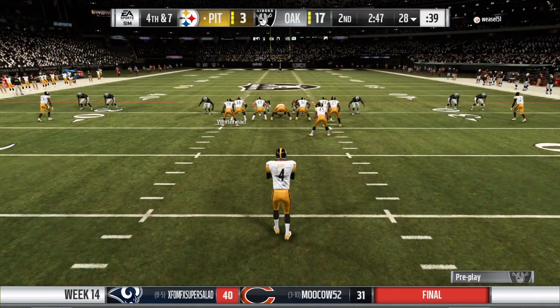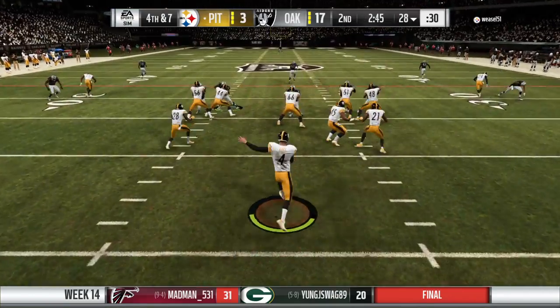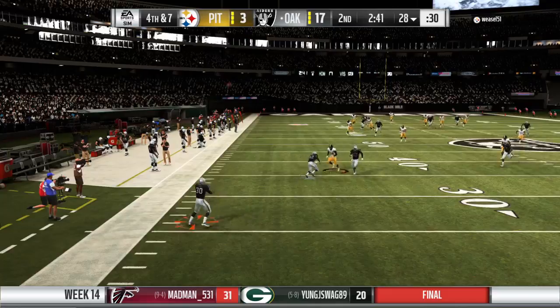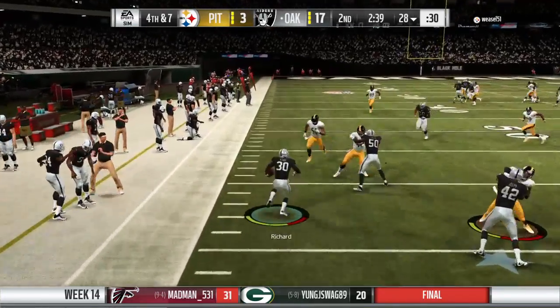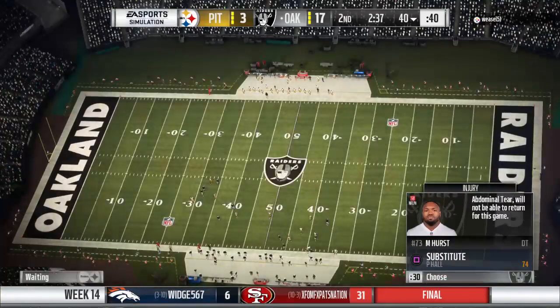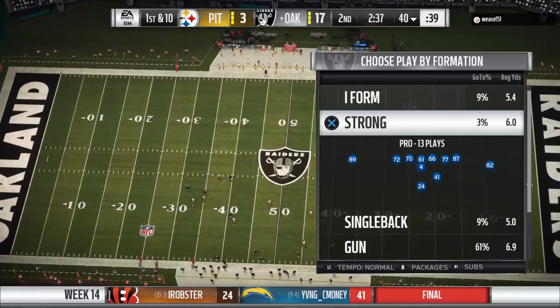Here's Jordan Berry now, on for his 2nd punt. He'd take a repeat of his 1st. He gets this one away, and boy, it's another boomer. This is fielded at the 27. A good return there. Call it 13 yards. And the Raiders will take over now, 1st and 10.